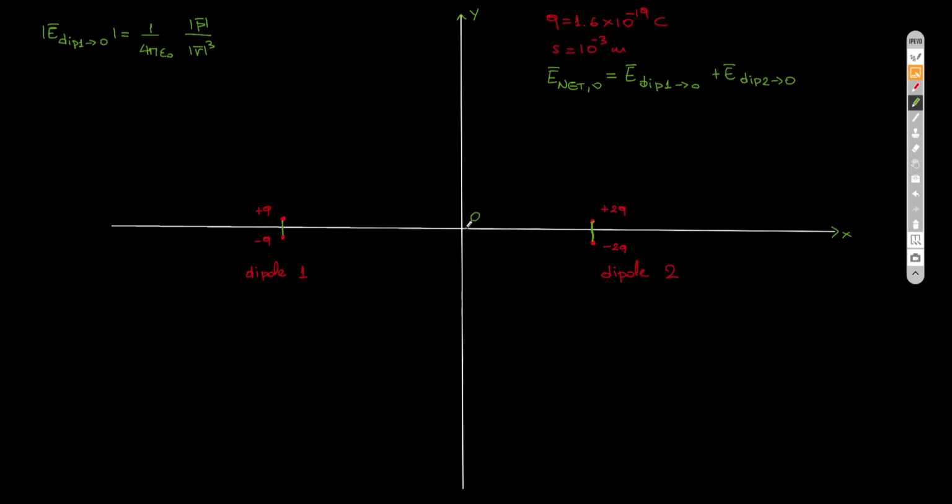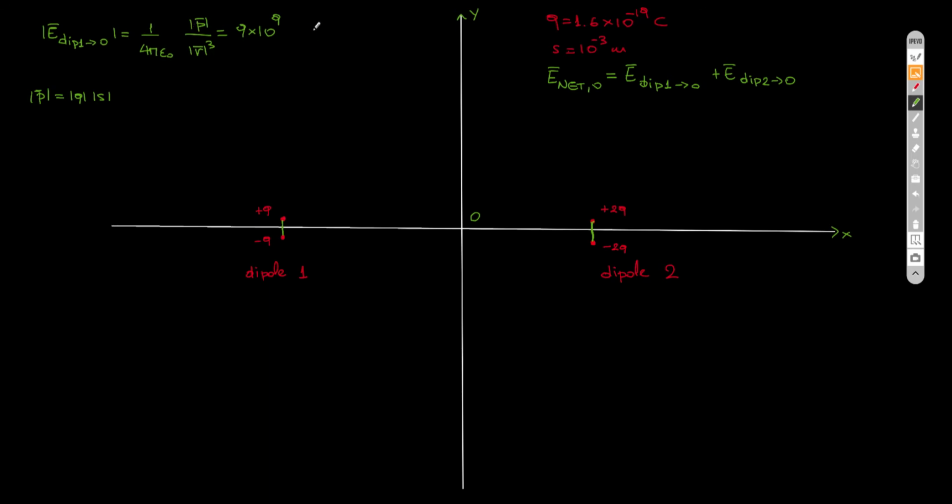So that means that to find the magnitude of the electric field created by dipole 1 at the observation location, I need to use the expression for perpendicular to the dipole axis. And that is 1 over 4 pi epsilon naught, my constant, times the dipole moment P divided by the distance to the power of 3. So this now will be 9 times 10 to the 9. Remember, I'll write it here. The definition of the magnitude of the dipole moment is the charge Q times the distance S.